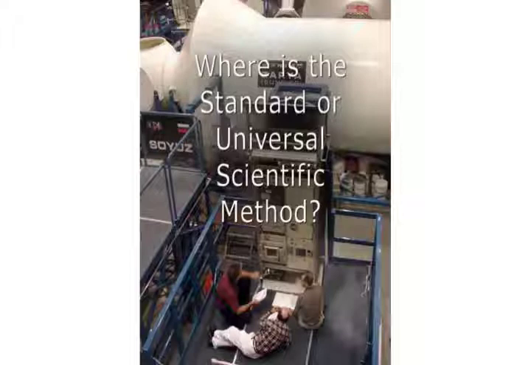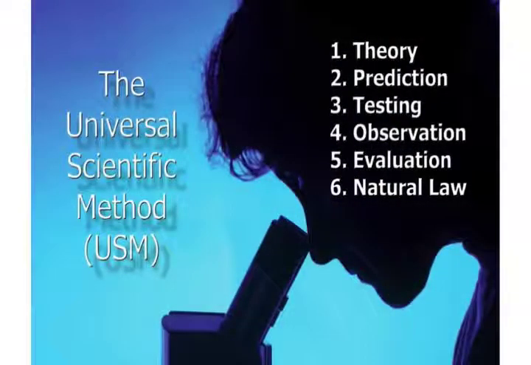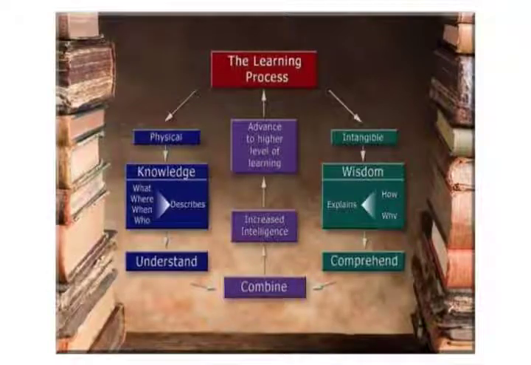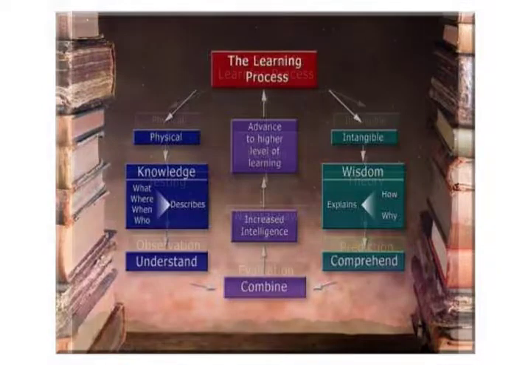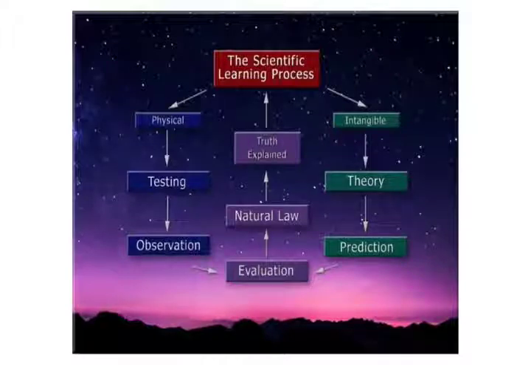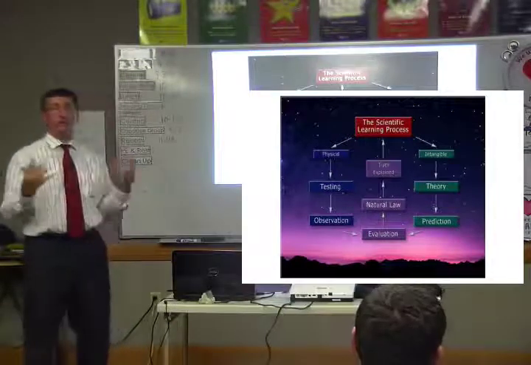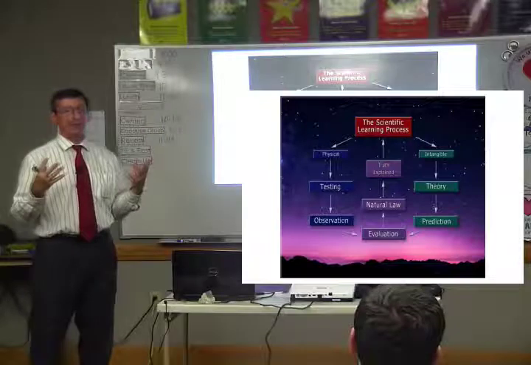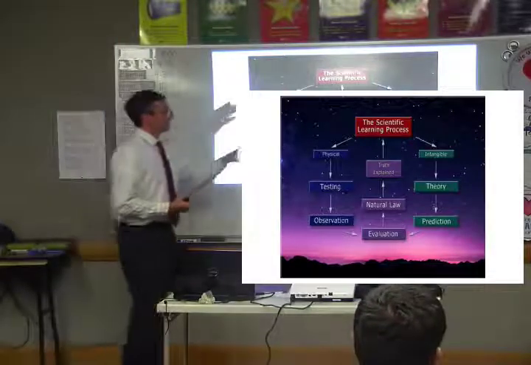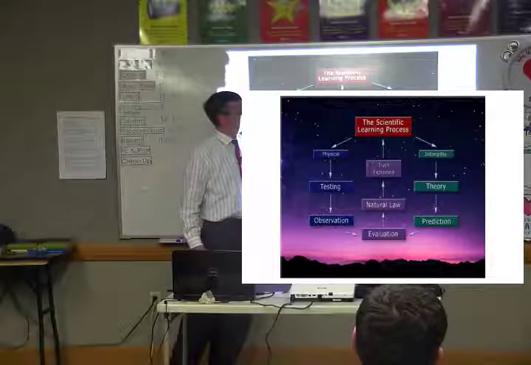And it's kind of neat. I kind of had a hard time adjusting to this at first, but it really kind of came together for me when I realized that it also ties back into the whole learning process, which makes a lot of sense. And I actually started to color code the different areas of it, because the theory and prediction is something that is intangible and basically comes from inside us, like our own intuition, right? We have to come up with that idea. So it's an intangible asset that comes from our mind.